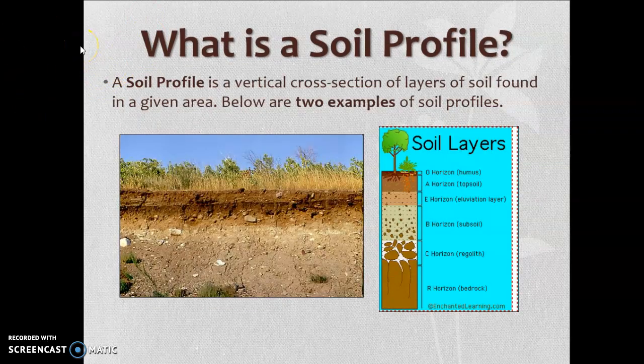So a soil profile is one way of looking at the type of soil that you have in an area. It's a cross section, so you can see 2 examples listed below here in the picture. Here we have an actual image of soil being basically cut in half, so you can see all the different layers. And then here you have a diagram version of it. So we're going to go through what each of these different horizons are dealing with.